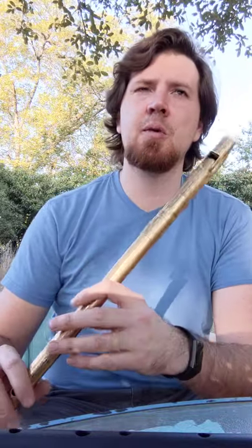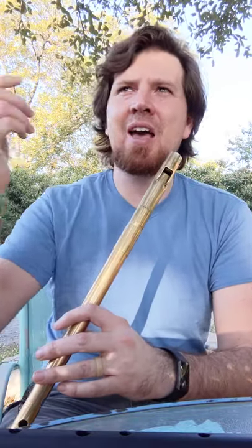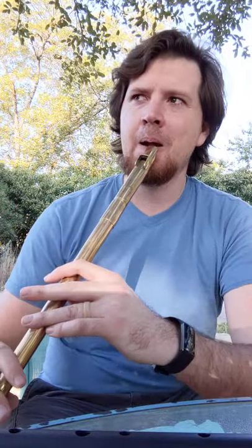Control over the dynamics that you get with the Copeland. As long as I pull back and I'm not just constantly pushing it to the edge, I have a little bit more headroom to sort of punch it a little bit on some of the notes.